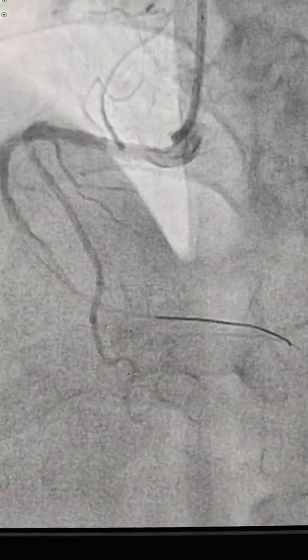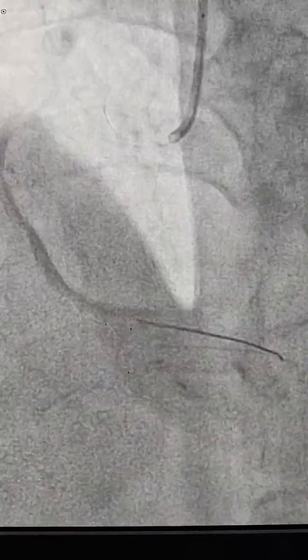So in this frame, you can see I was doing balloon daughtering. Balloon daughtering is a simple uninflated balloon to-and-fro motion, in the hope of getting flow. However, after balloon daughtering, there was no flow. So we lost the flow in the distal RCA again.